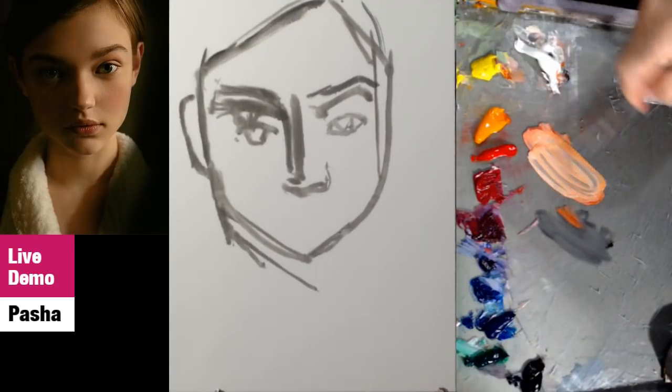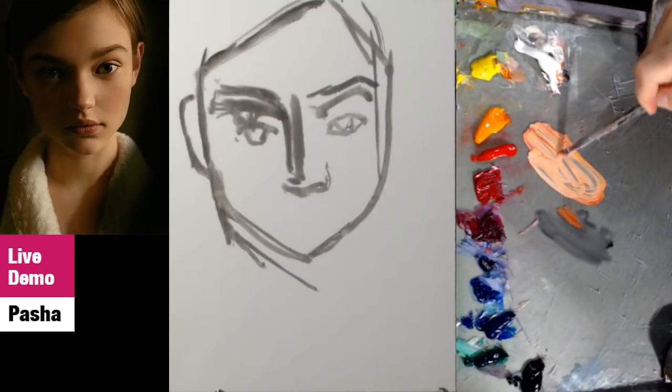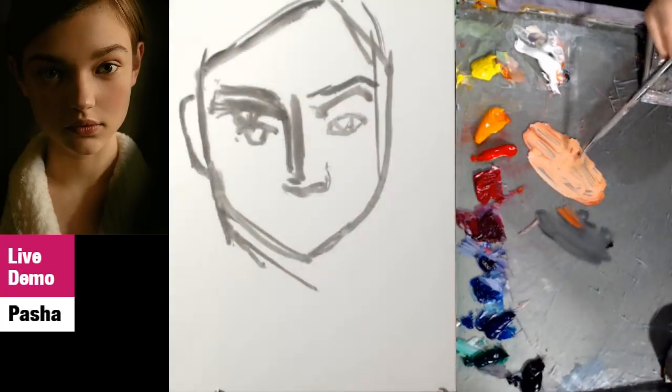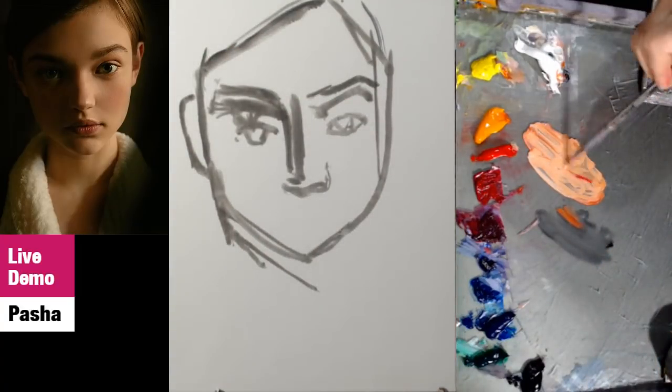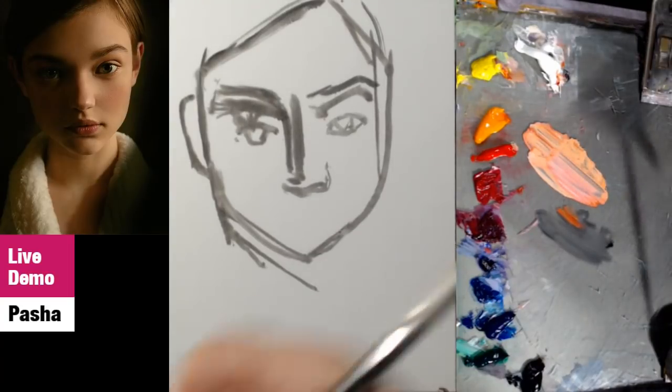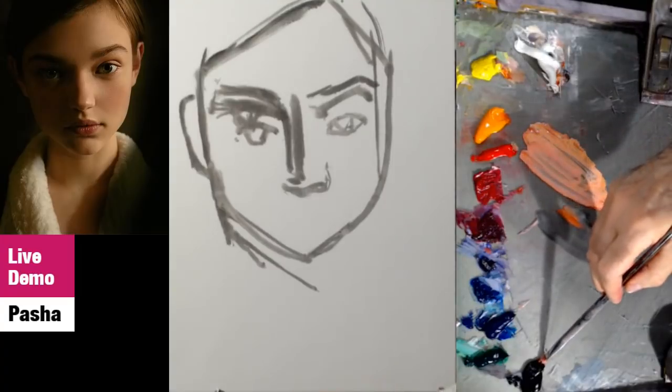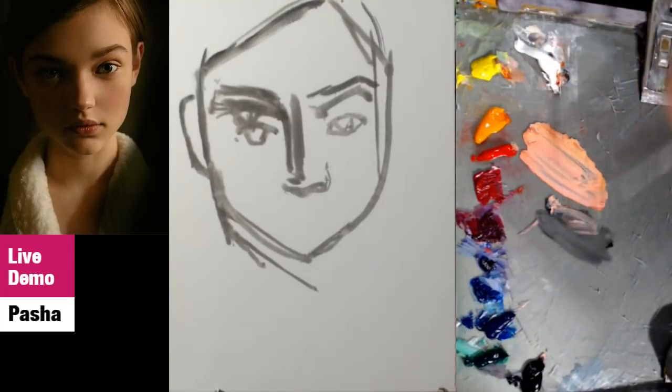I want to get it a little bit grayer. And to do that, I have to mix a little bit of black or green in here. So I'm going really for the forehead color. Let's just go a little bit redder and a little bit lighter. I think that should get me partially there. Let's just get a little bit of gray in here too.